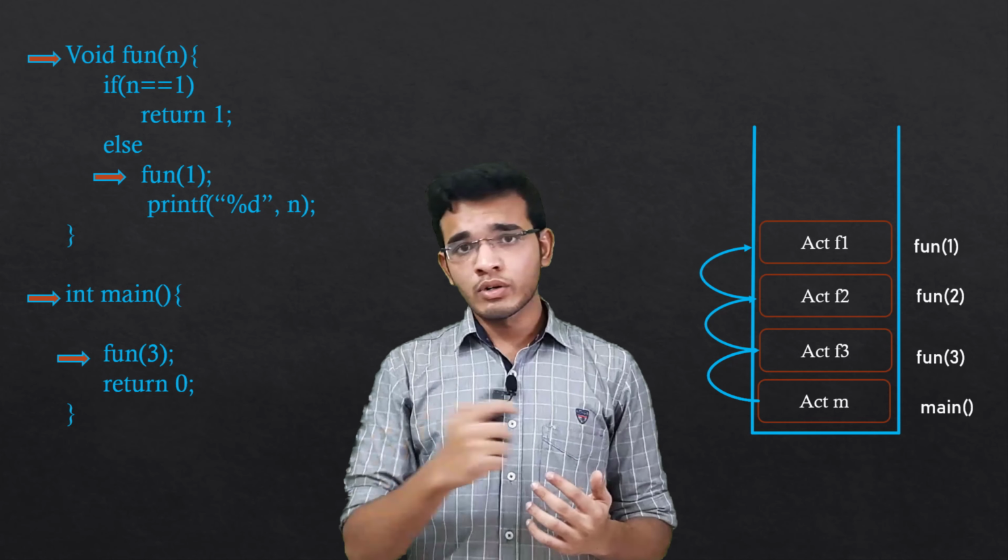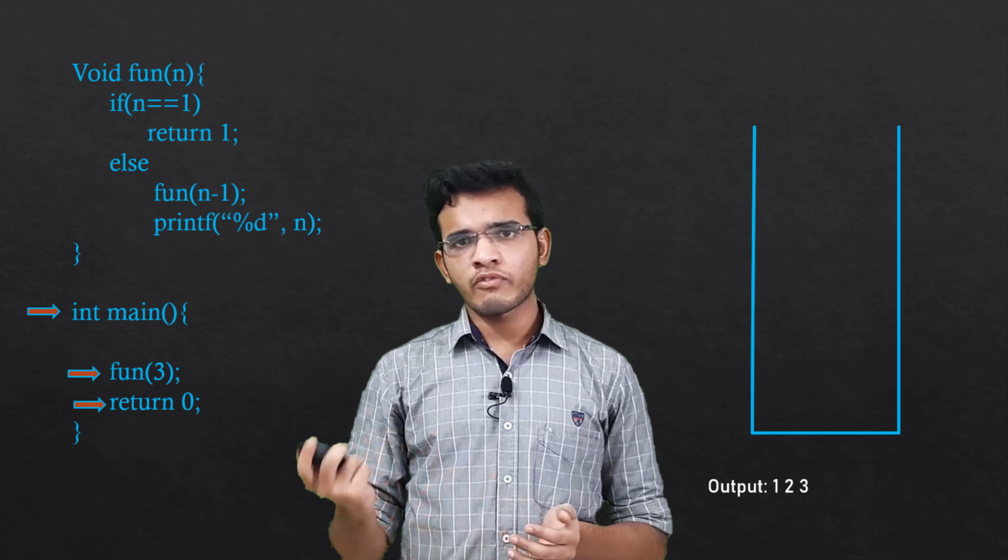Here you could clearly observe the difference between tail recursion and non-tail recursion. In tail recursion there is nothing left to execute, it just gets popped off when its execution is over. We could say there is no use in returning in a tail recursion, but when it comes to non-tail recursion there is a bit of an edge over tail recursion. And similarly the function returns its control to the main function. Finally the activation record of main gets popped off from the stack.